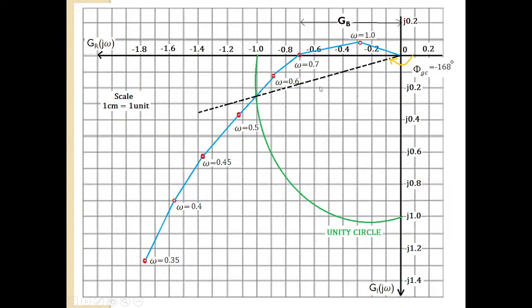Now, if you see carefully, this polar plot that you have got, this blue color line, from the origin, it is starting like this. I will take a pen. Of course, it is not starting from the origin. It is traveling from here and ending at the origin. This is my plot, and this is the direction of the plot.